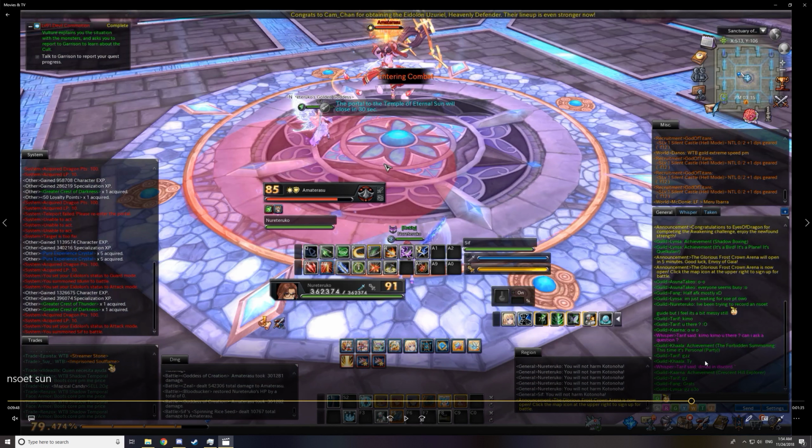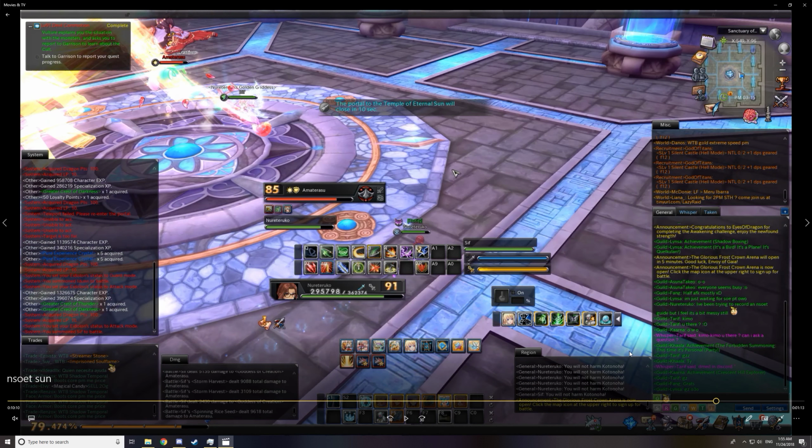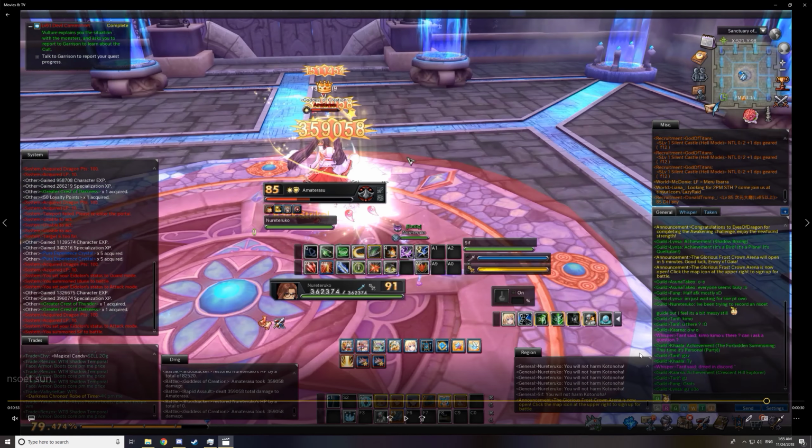And the other thing is you don't want to be stunning her or using CC at all. This means crowd control, so freezes, sleeps, anything like that, or roots. Because when we get to the big carpet, which hopefully you'll see in a second, this one, okay, when we get to this carpet, we can stun her out of it. And what this means is she won't be able to cast it. If she does cast it, it's going to heal her, and she's going to take a lot of damage reduction.